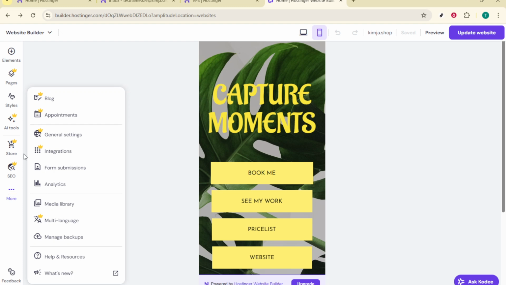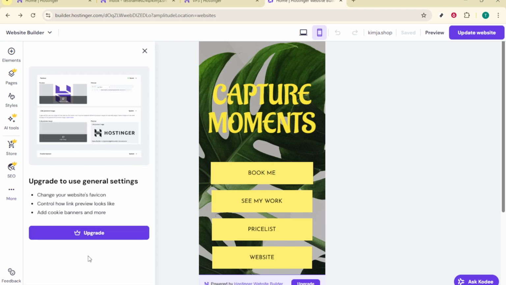This takes you to the area where you can make various global adjustments to your site, such as adding or changing your favicon. Now that we're in the General Settings panel, look for the section specifically labeled Favicon. It's designed explicitly for uploading and managing the little icon that will represent your site in a web browser tab. To change or add this icon, you'll click on Add Image, or if you've set one previously and wish to change it, Replace Image. This action opens up a new window where you can select your desired favicon.